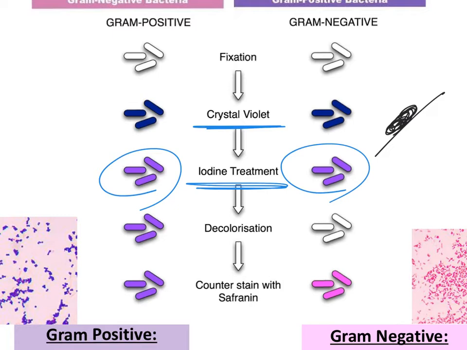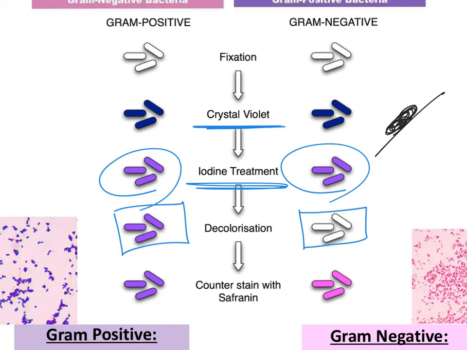After that, you would use alcohol to wash off the cells, and when the cells get washed off, if they are Gram positive, the cells remain purple. But if they are Gram negative, when you wash them with alcohol, all of the stain gets washed away and the cells are left to appear colorless, which is like clear, meaning there's no stain there. Under a microscope, it's extremely hard to see things that are clearish, so we always stain specimens that we put under the microscope, otherwise you wouldn't really see anything.